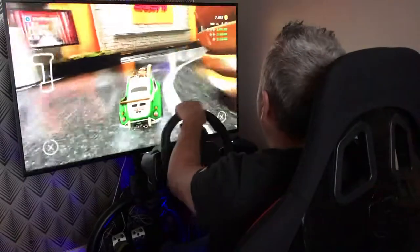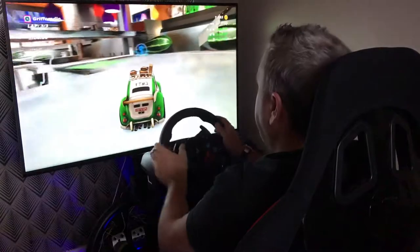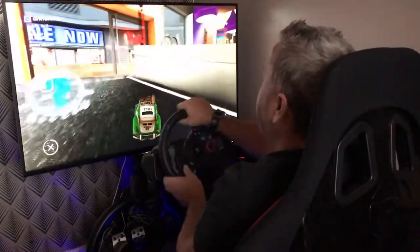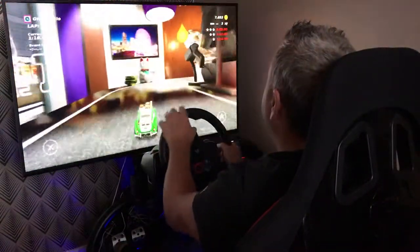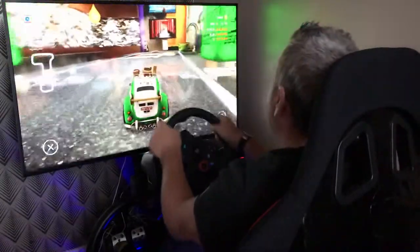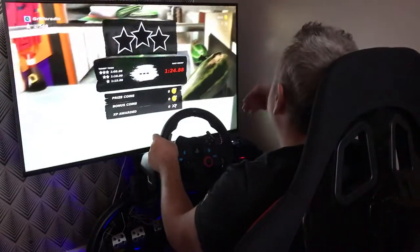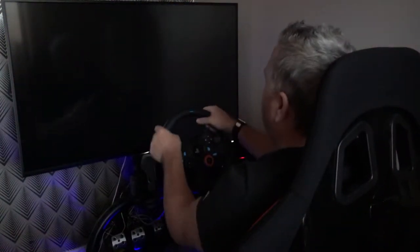That might be a good opportunity to flick through some of the views in this game. So obviously you get that little car down there, which is trying to work with the wheel to be fair. You can bring it back up to a scaled size, big it up — the views on this, you're not going to get a cockpit view on a game like this, which might be nice just as an option. The wheel works well initially with the race and the GP style, but if you're going for precision and to avoid stuff, probably not.